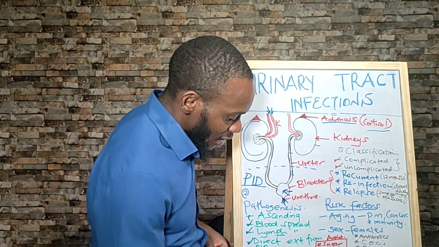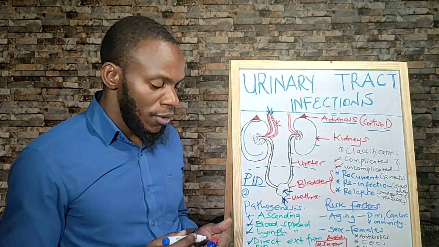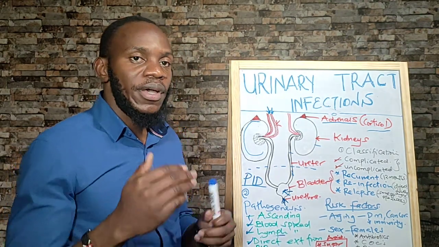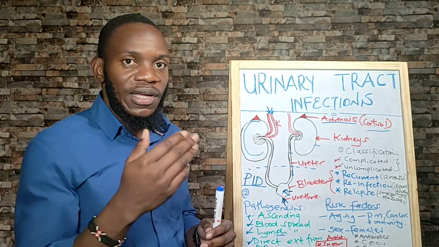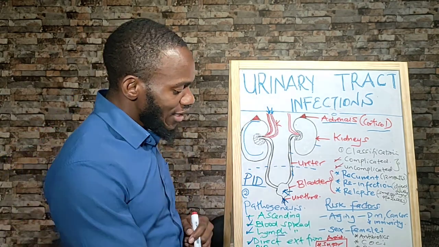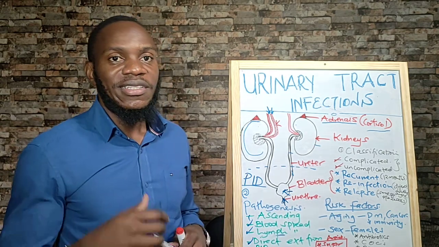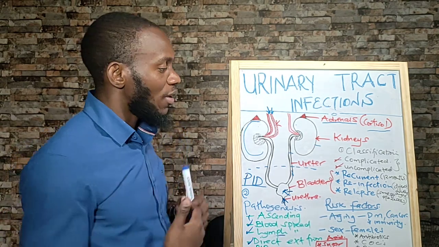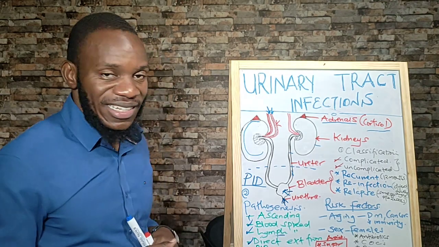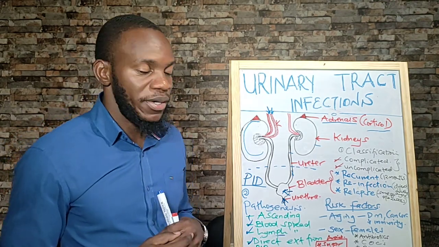So number 2, we have urinalysis. The problem with urinalysis is that you only compare the strip with the colors available for urinalysis strips. Okay, so it only shows you if you have an infection, but it doesn't classify this infection or give you the extent to which the bacterial infection or the infection has spread.